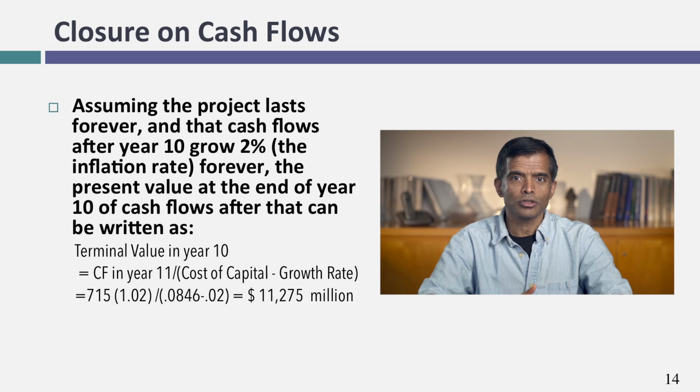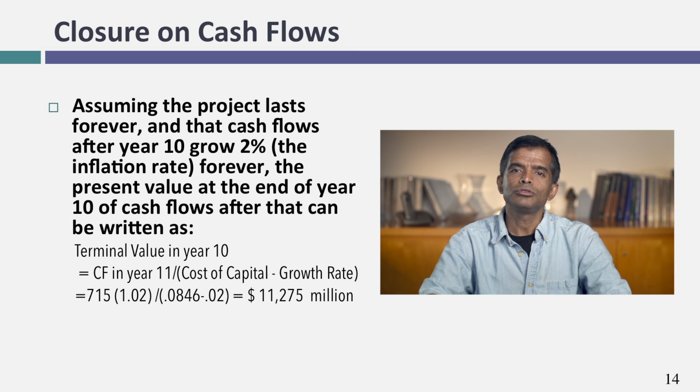I know the forever scares you, and I'll come back to that in a minute, but if you make that assumption of cash flows growing at 2% a year forever, you have a growing perpetuity, right? The present value is expected cash flow 1 year out, which in this case is the cash flow in year 11. And that's basically what you see in the numerator here. It is the $715 million, your cash flow in year 10, grown out one extra year at 2%. That's a US dollar inflation rate because I'm doing everything in US dollars, divided by the cost of capital we came up with for the theme park of 8.46% minus the 2% growth rate in perpetuity.